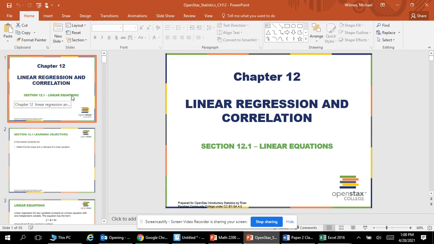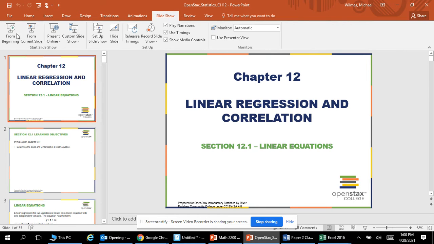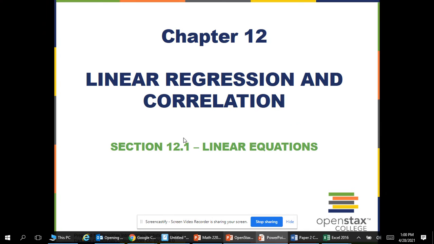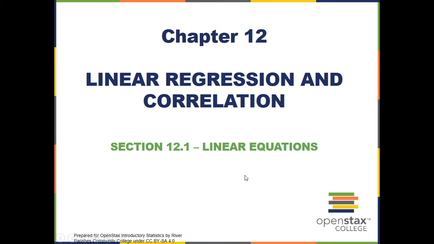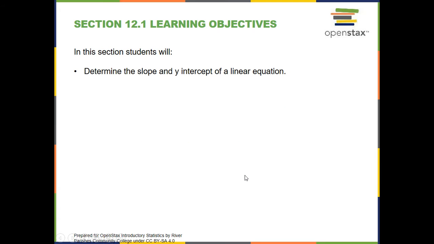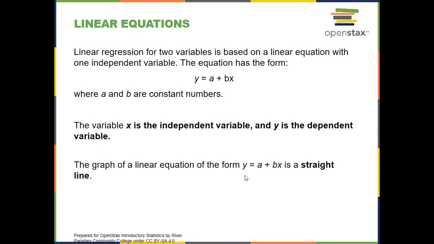All right, this video is going to be looking at Chapter 12, linear regression and correlation. And this first video is going to be pretty straightforward for those of you that have experience with linear regression. So I'm going to blast through a lot of the slides. So slope and y-intercept, y equals mx plus b.